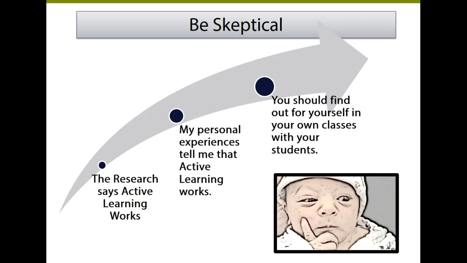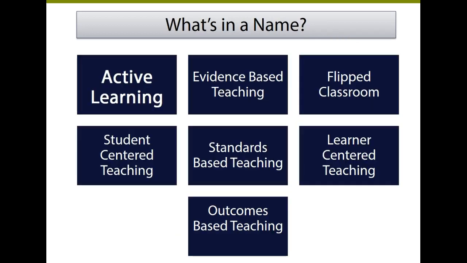The research says active learning works. My own experiences and the experiences of my colleagues here at Front Range Community College tell me that active learning works. I want you to be skeptical. I'm not an authority, and even if I was, you shouldn't trust me. Here's how you should find out. You should take the risk and do it and see if your students learn more or not. And it's going to take more than sprinkles and icing, but I'm going to encourage you to jump from one paradigm to the other and redesign your classes and become an active learning facilitator and actually see it happen in your classes. This is what I know about teachers: they want to see it happen with their students.